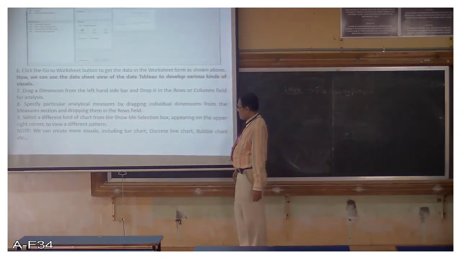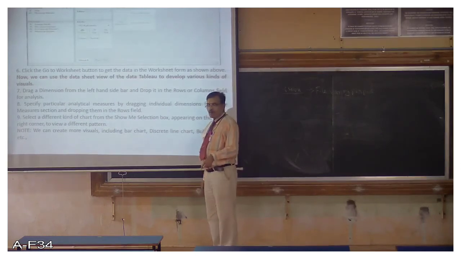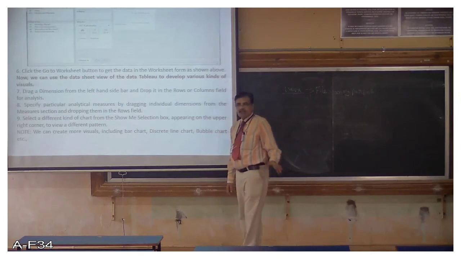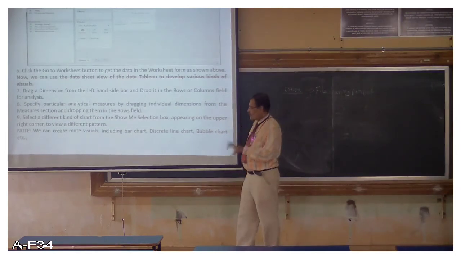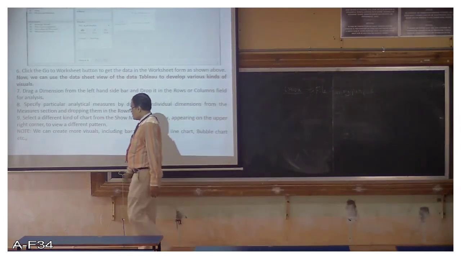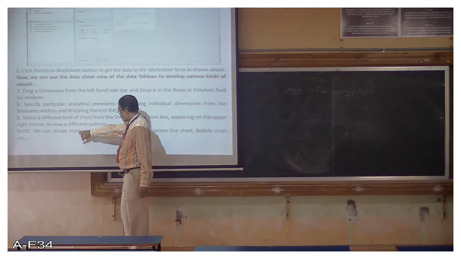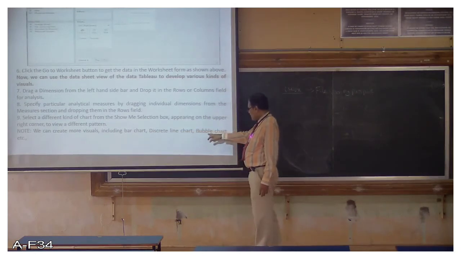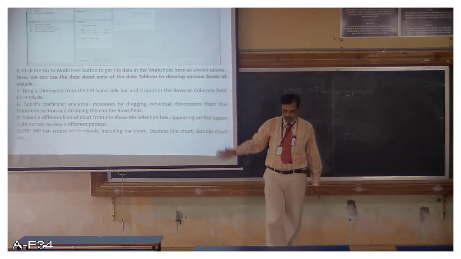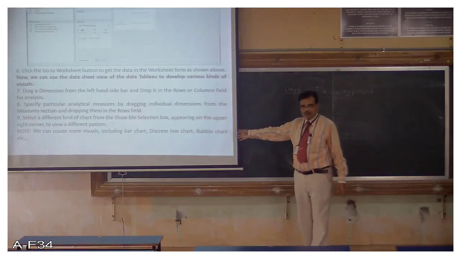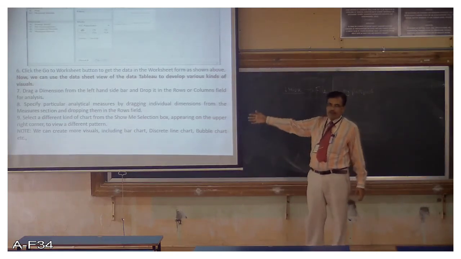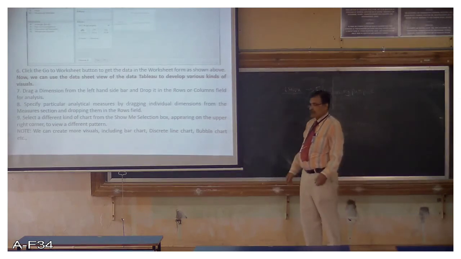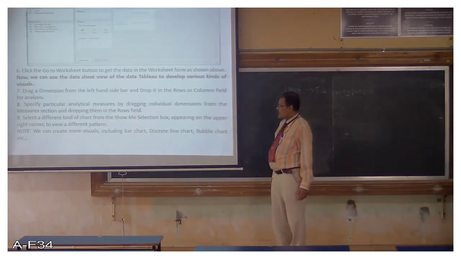By selecting one of them, it will generate the different visualizations that are required for further analysis. I have written a note here. We can create more visuals including bar chart, discrete line chart, bubble chart. As I have discussed, various different types of charts are supported by Tableau. All those facilities are available, and you can experiment with those options.